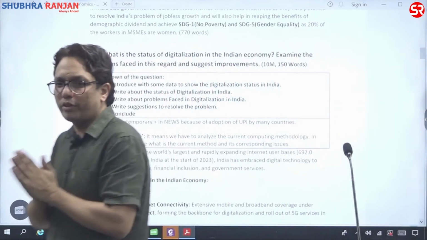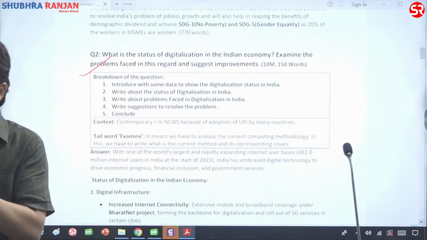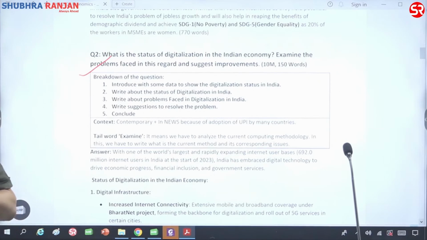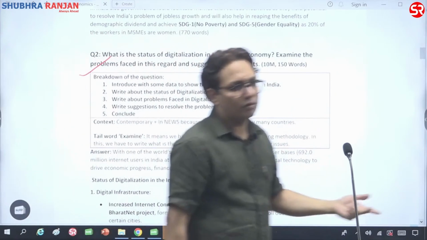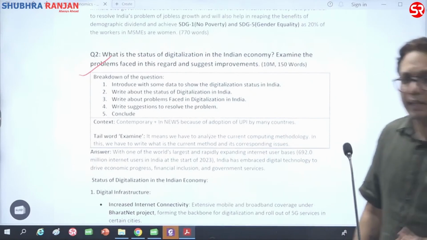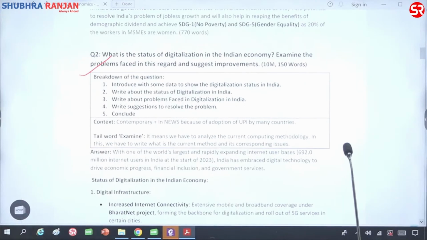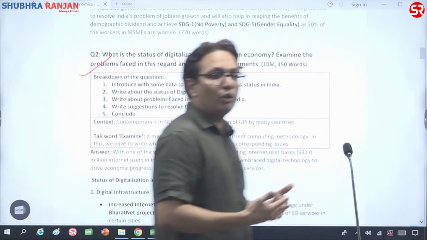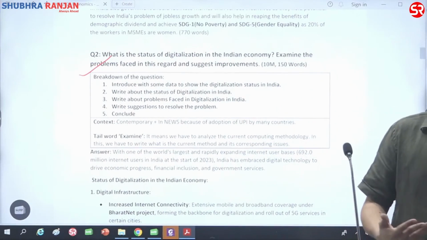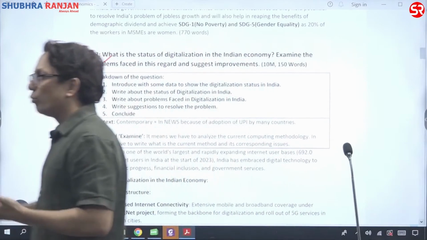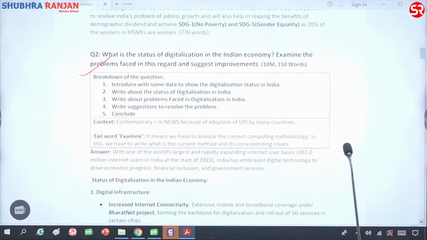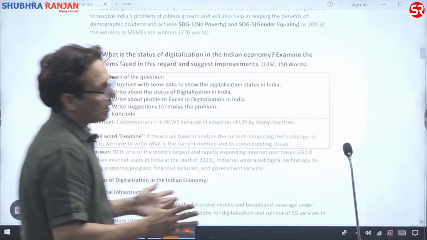Look, this is a question of 150 words. We cannot write detail or explanation of each and every point. What we need to do is write more number of points. Similarly, if we talk about status of digitalization in the economy, what do we write in introduction? We cannot write definition of digitalization, right? That will be like a sort of old type of introduction. Here the facts come to the rescue. We can say the active internet users in India are around 70 crores. Or we can tell about teledensity in the country, that we have more than 100% teledensity in urban areas and around 70% teledensity in the rural areas. That's a good way to start a question on digitalization.